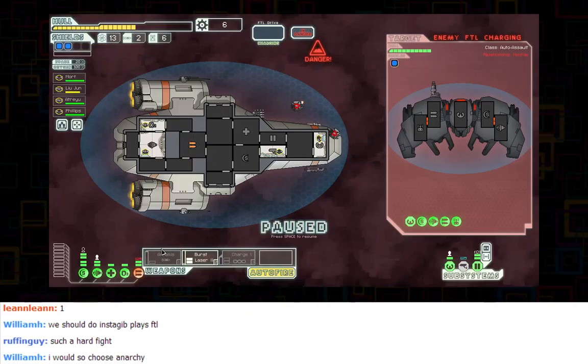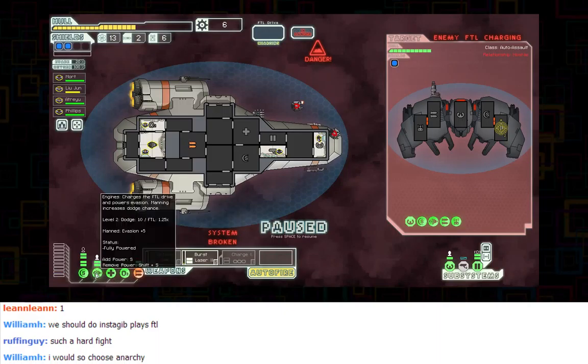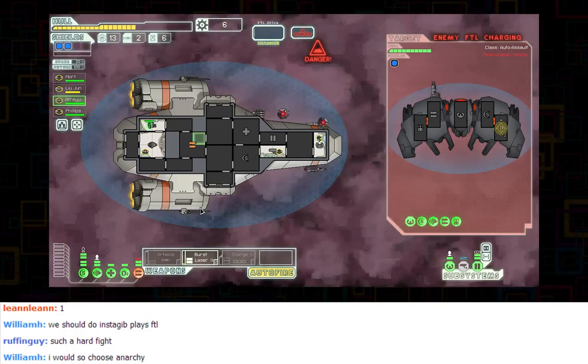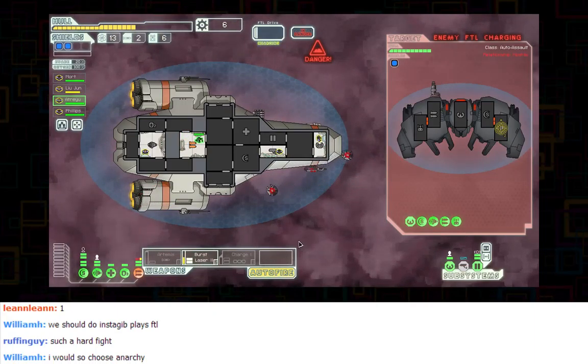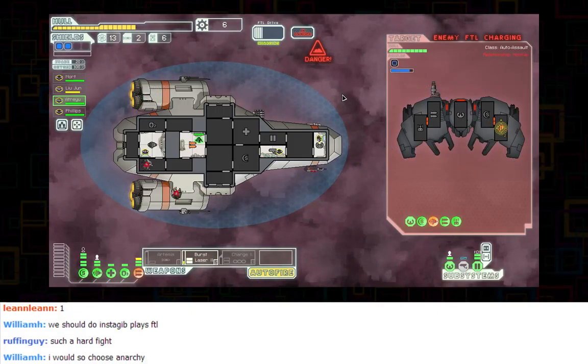So, we should try to take it out. Let's go for it. That is an issue. Atreyu is not in his usual position, and that is making things harder. They can't seem to make it through our shields.